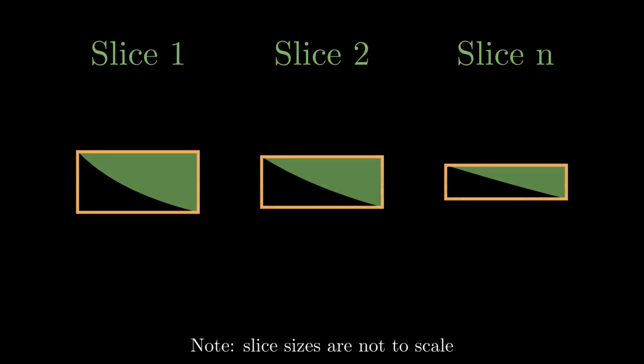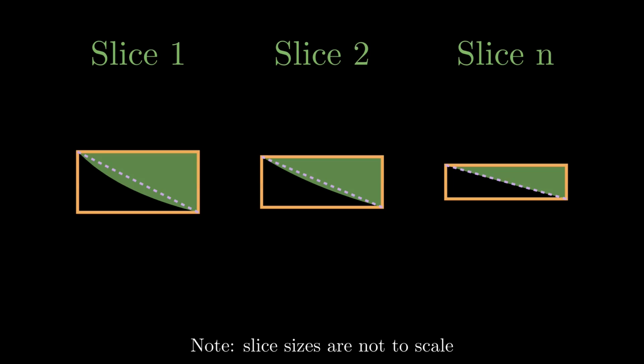Notice that all of the slices take up more than half of the area of their rectangle. If you're up for a challenge, justify how we can be sure that this will be true for all slices. Tell me what you come up with in the comments. This should convince you that the total area of all of these slices combined is greater than 1/2, and thus is a nice solution to one of the challenges from last video, asking to justify why the Euler-Mascheroni constant is definitely greater than 1/2.